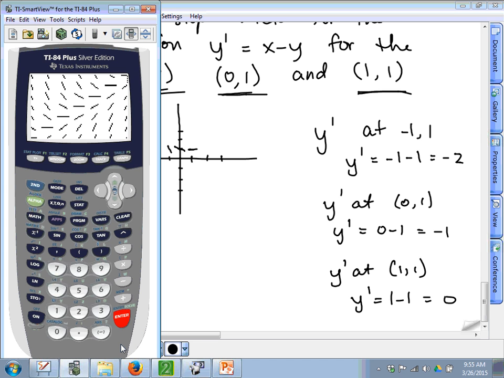So the calculator can generate the slope field for you. Take a look. The ones that we drew were this one here, this was negative 2, this was negative 1, and that was 1, 1. I don't know where the axes went. I'll have to take a look at that. Alpha, and then the number 1. Alpha 1. So you can have your calculator draw a slope field for it.